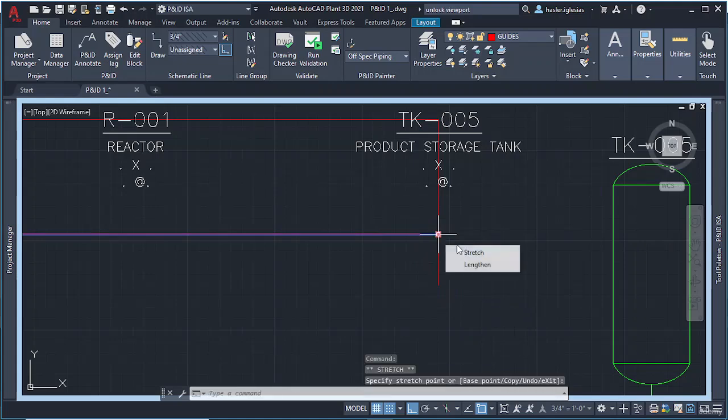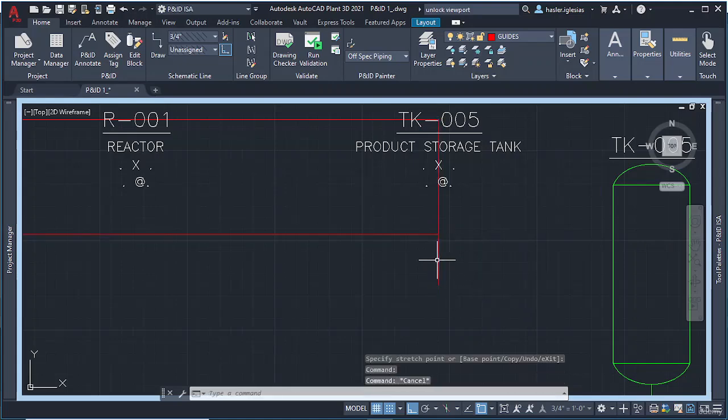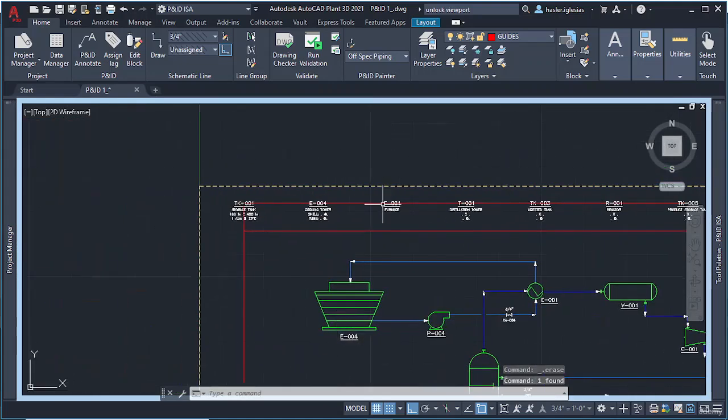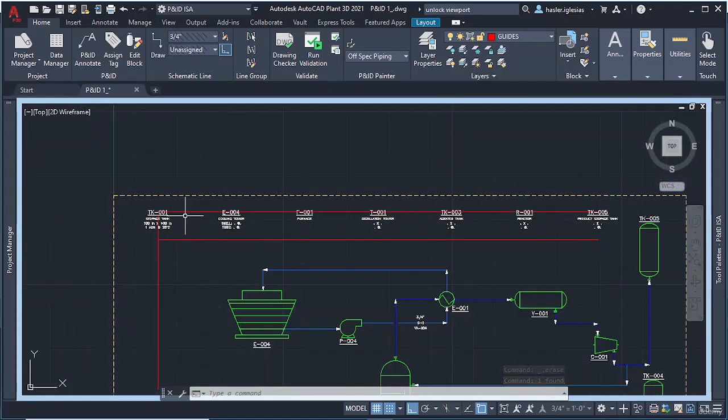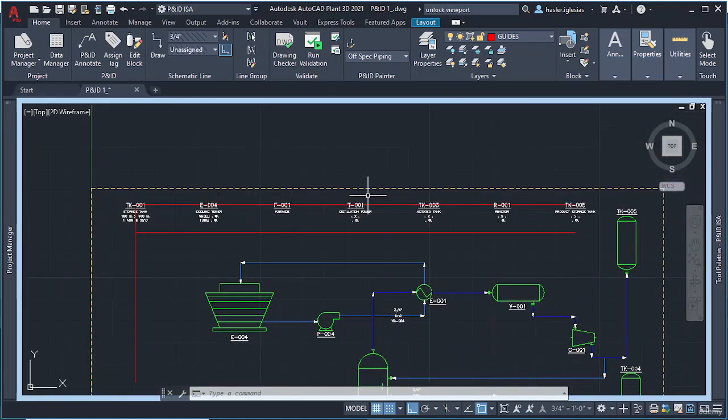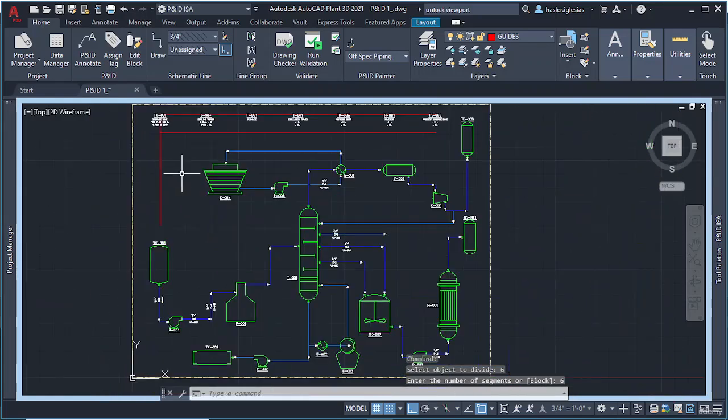So I'm going to shorten it here. Then erase this part and come here. Here it's the same. So I divided it into how many spaces? 1, 2, 3, 4, 5, 6. Remember, count the spaces, not the separations. Okay. So I select this line, divide, 6, enter. Now enter a number of segments, 6. Okay, now it's divided. And I can continue adding tags.